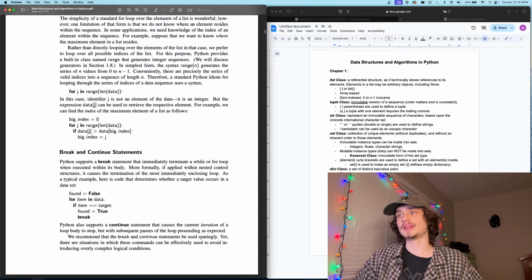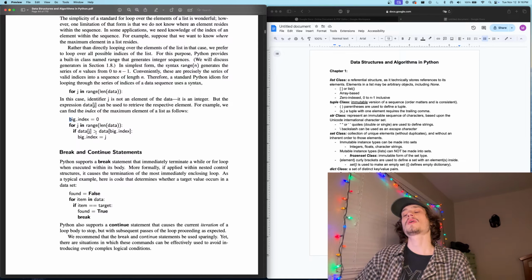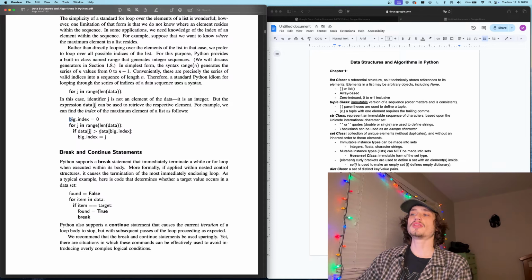So for every integer in the range of 0 to 5 in this case that I made up, if the data point at that index j is greater than data of big_index, the very first value in the list of data, then we're going to assign it.